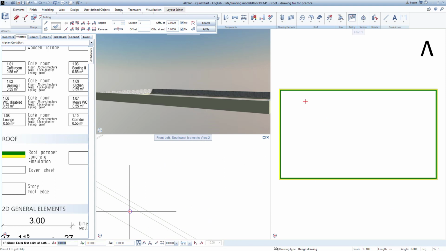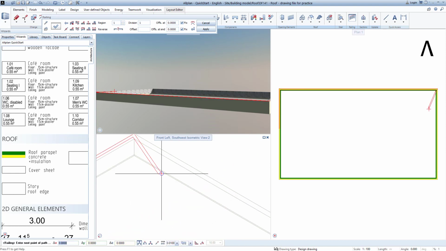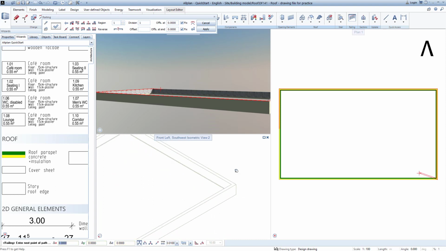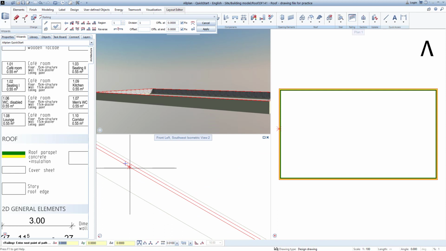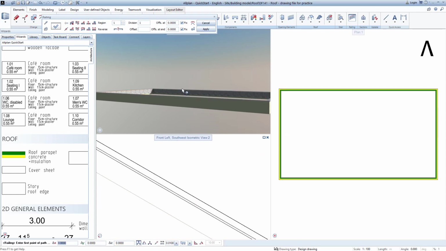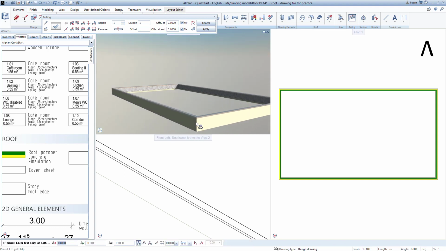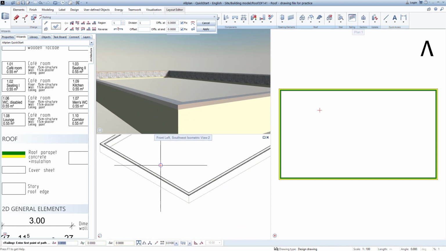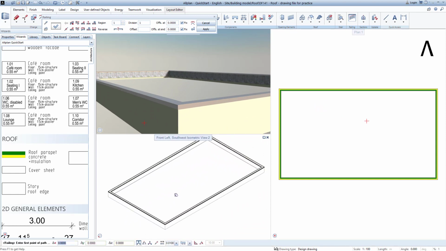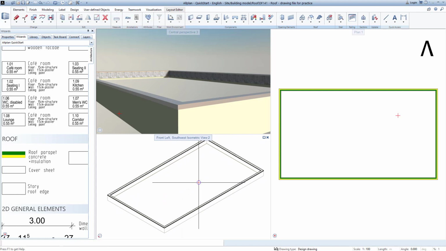I now have to click anywhere on the exterior wall line to begin. Click all four corners and then click the point again where I began with the entry. I then close the function by clicking on Apply. Remember, during the entry, I zoom in and out with the scroll wheel and move the screen content by moving the mouse with the scroll wheel pressed down. I exit the function by clicking Escape. I can now view the sheet metal in the animation window.